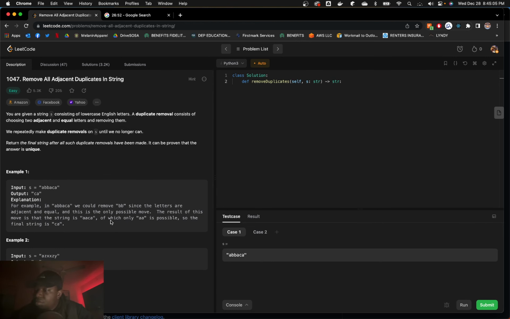So let's take a look. We call some function f, or remove duplicates. We pass in a, b, b, a, c, a. It removes b, b, and any other existing duplicate removals that exist in the string. And then it calls f on the resulting string, which is a, c, a, which we know here has a duplicate, but this function does not. Then it calls f again on c, a, and it knows that there is no duplicate.